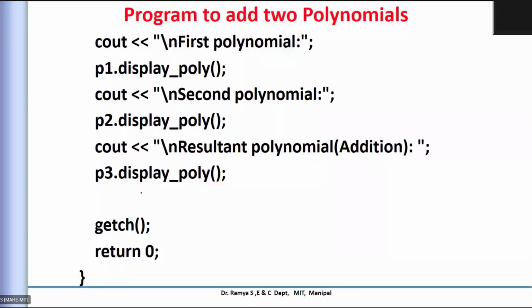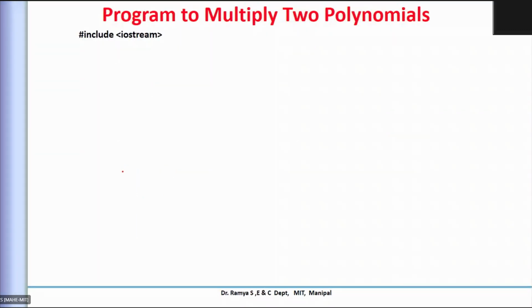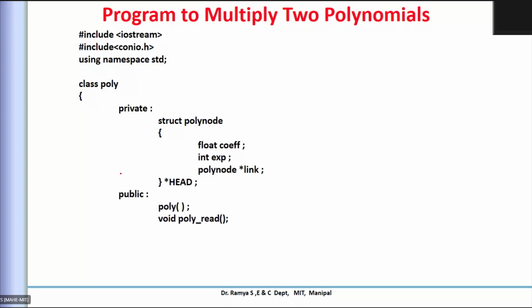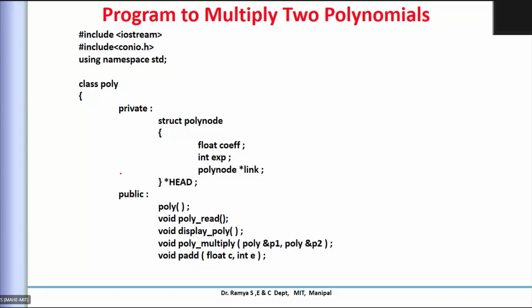Now this is very interesting: multiplying two polynomials. What do we mean by multiplying here? Remember, in the previous one we were just comparing the exponent part. Here we need not do that. We have to multiply both of the polynomials, so the length is going to be different, and even the exponent part is going to be different. We have one placeholder for the coefficient, one for the exponent, and one for the reference value. Reading a polynomial remains the same; only multiply will be a bit different.